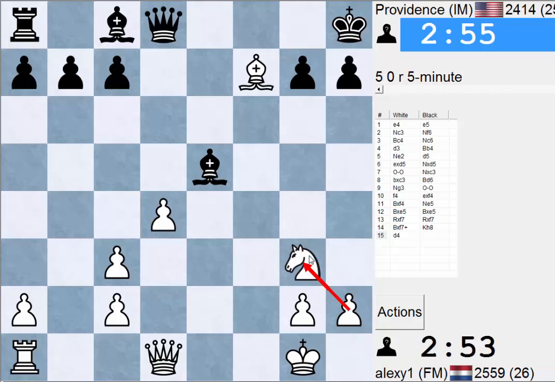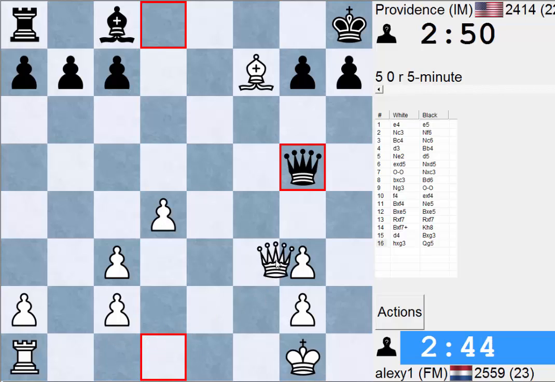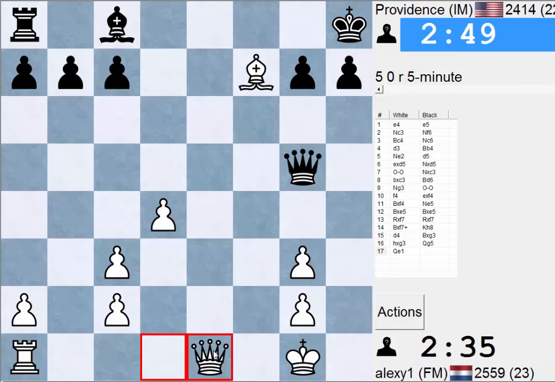I think he'll take on g3. Disrupt my pawns. Okay, so he's attacking it now. This pawn here. I could play something like queen e1. Yeah, I think I'll... Well, I need to get my queen here, actually. And not every ending is good for me. Something like bishop f5.